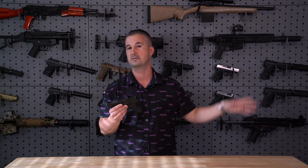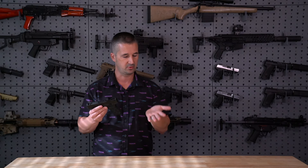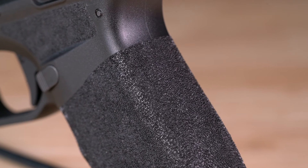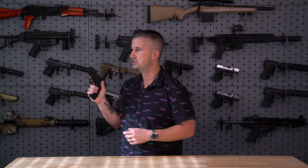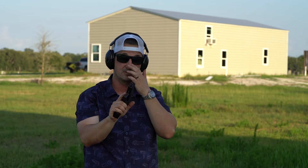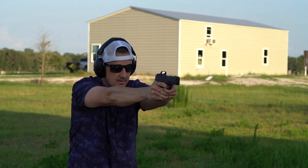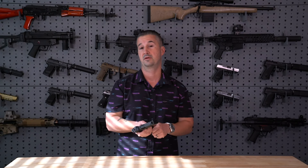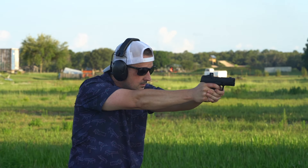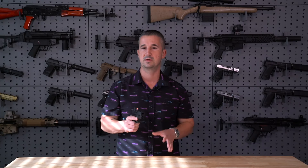From my shooting already I can definitely pick that up super fast, so I like it. Now we're going to hit the range, and then I'll give my conclusion at the end. One thing I do not like — just based on my personal hand profile with medium-sized hands — is the squared edges on the back strap. After shooting about six or seven mags, I start to get a little sore on the palm from the recoil impulse along that right edge. I've used both subsonic and supersonic ammo through it with no malfunctions. The difference between the comped and non-comped version is noticeable — the impulse is softer, not as sharp, and it's a lot faster to pick up that dot through rapid firing strings. It's just not magic.